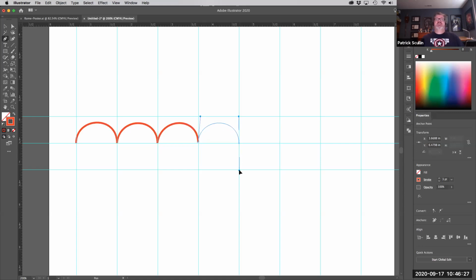So sometimes you need to do that. Sometimes you need to reconnect. You've got to add a handlebar where there isn't one. Just use that Option or Alt key and reposition it. And then you can make that bouncy line.